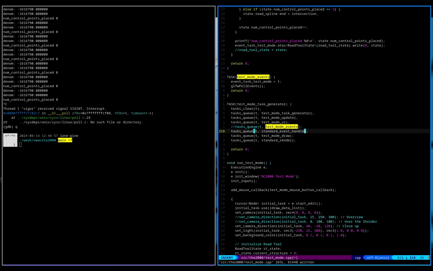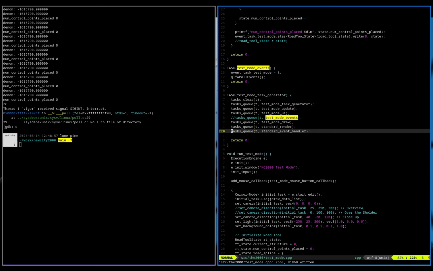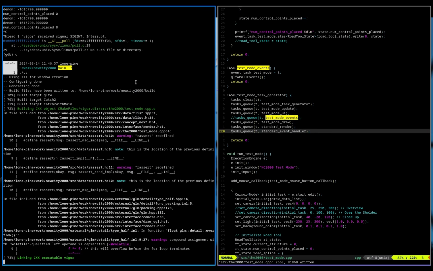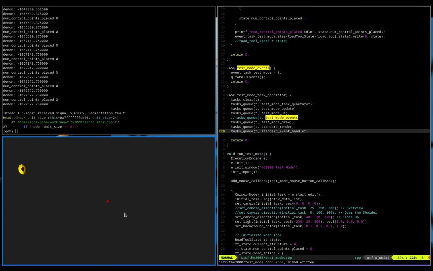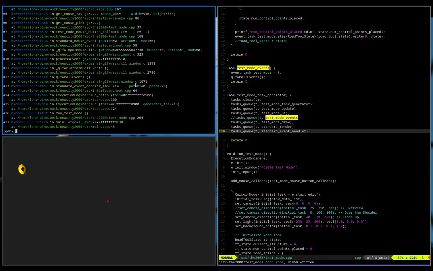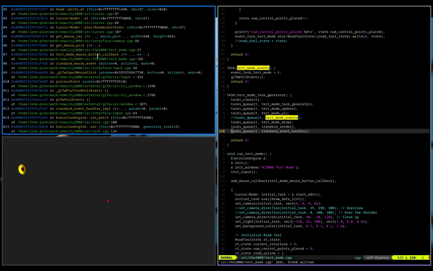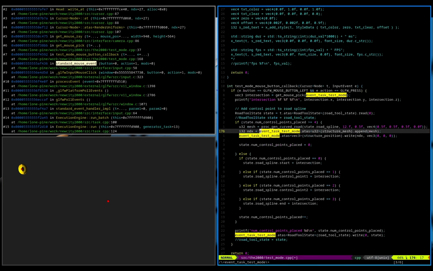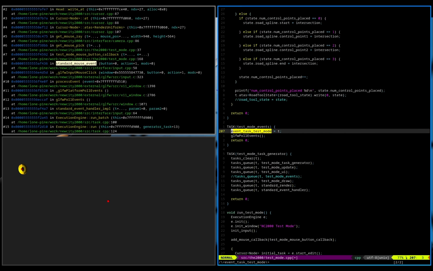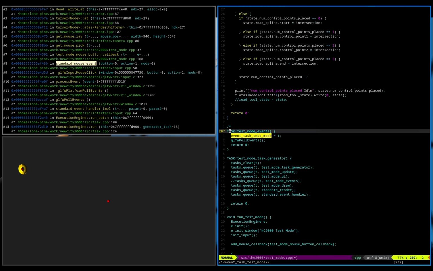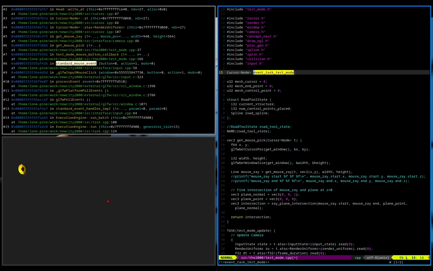I think I called it standard event handler. Ah! More trouble. Now I've removed this, or I'm not using this event task test mode object anymore. I have a standard event handler now.